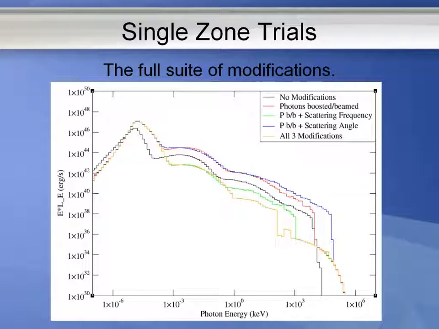So what we're really looking at here is the orange curve. It very closely follows the green curve, the difference being that for this second bump, where I noted previously that everything got evened out in angle after the first scattering, in this case, that doesn't happen because most of these photons are having tail-on collisions. That is, they're chasing down the electrons they eventually hit. And because of that, their angle does not change significantly during a scattering event. And so the second bump will be even weaker, and so on and so forth down the line. And so we can say our velocity modifications here are working quite well as expected.